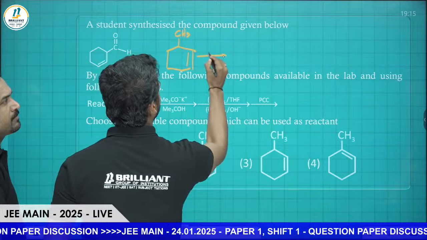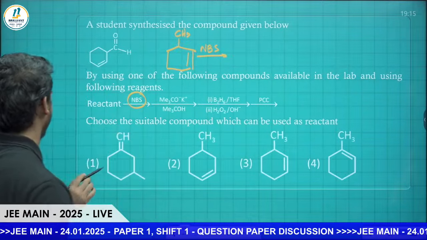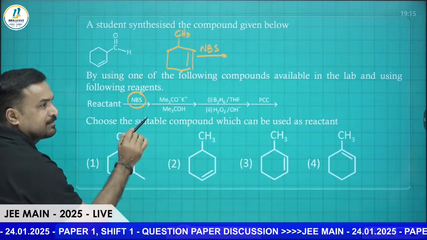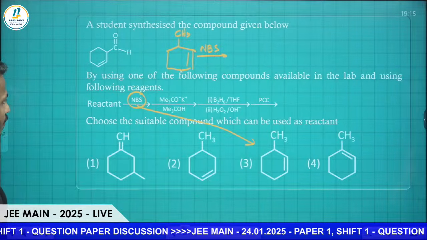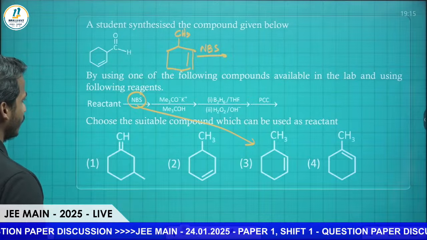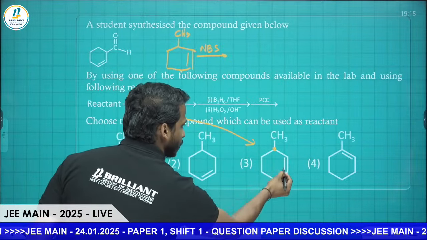If you treat with NBS, N-bromosuccinimide, the allylic position, right? This one and this one, they can easily connect, because allylic means only one compound is, that is the way it is given. So that one you can easily take the compound and apply. So that would be better. This is the allylic position with respect to the double bond.